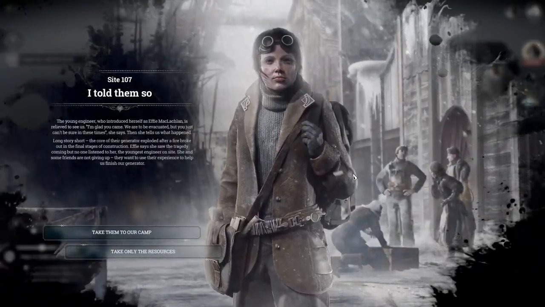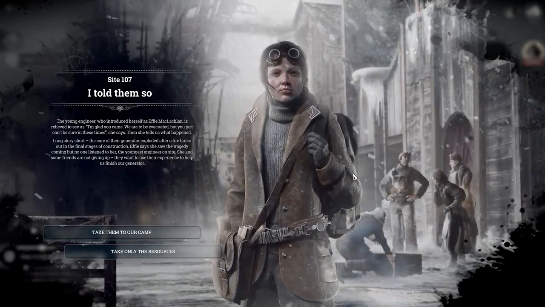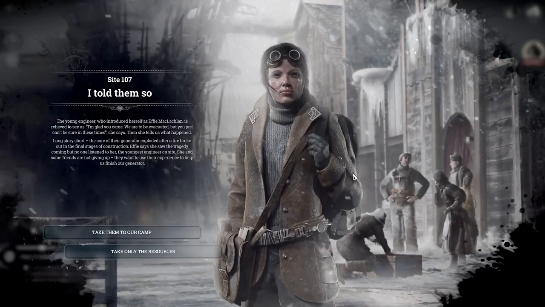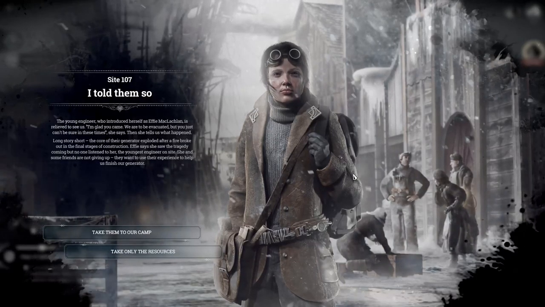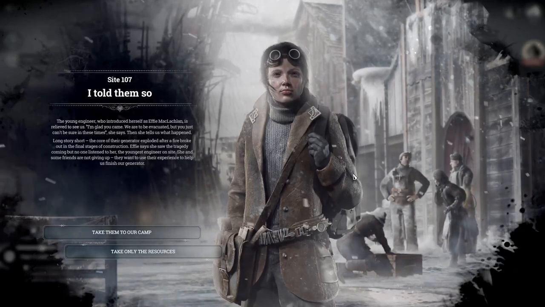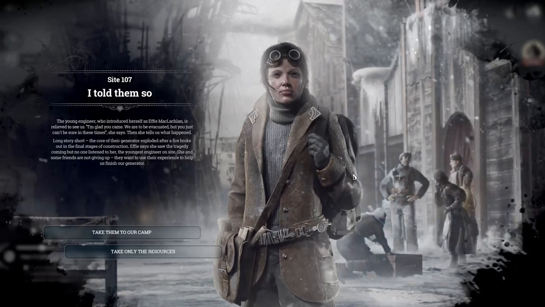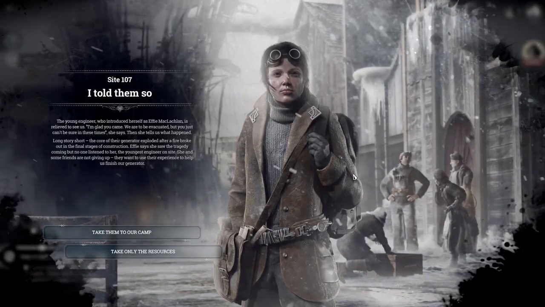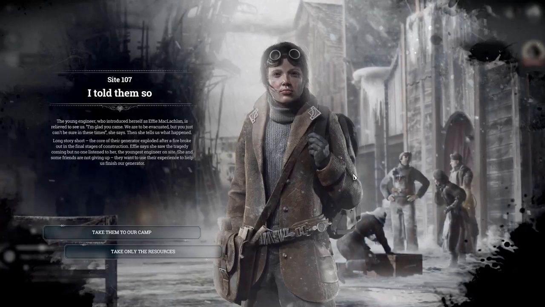I told them so. The young engineer, who introduced herself as Effie McLahan, is relieved to see us. "I'm glad you came. We are to be evacuated, but you just can't be sure in these times," she says. Then she tells us what happened. Long story short, the core of the generator exploded after a fire broke out in the final stages of construction. Effie says she saw the tragedy coming, but no one listened to her, the youngest engineer on the site.